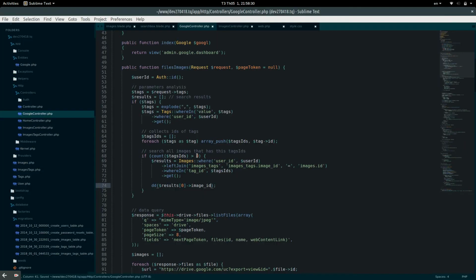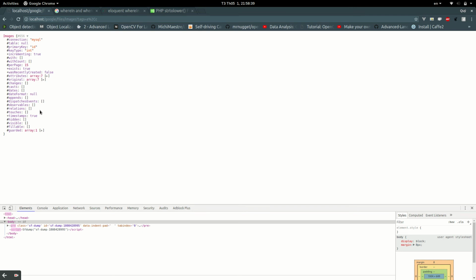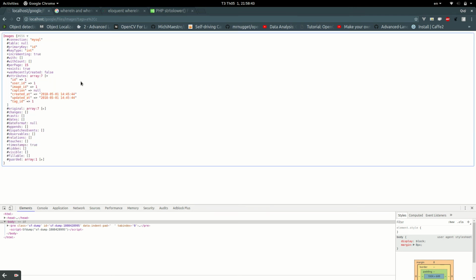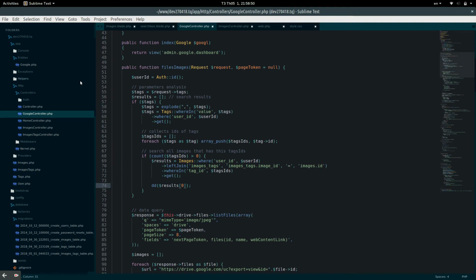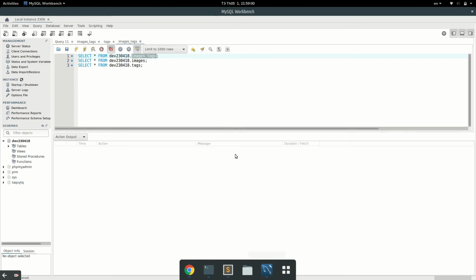Now I'm not looking about that image ID. I want to see what is inside. Let's try view. Okay, that's not what I'm talking about. You got the image, but the image ID is overlapped with each other.